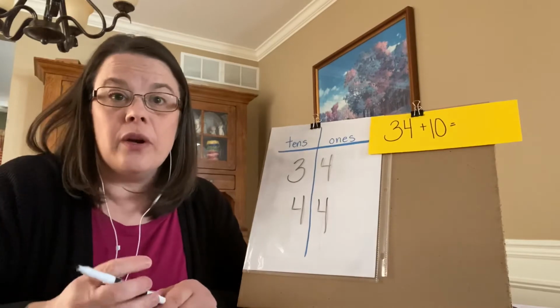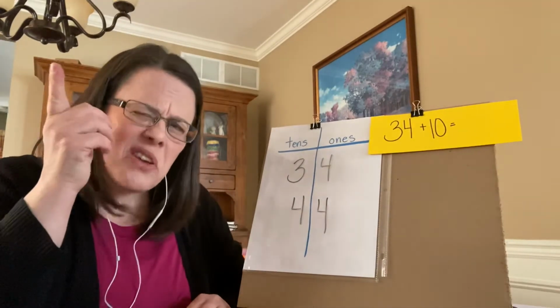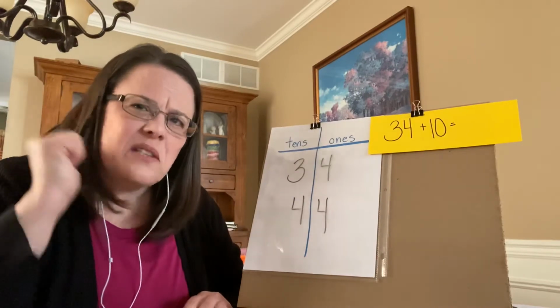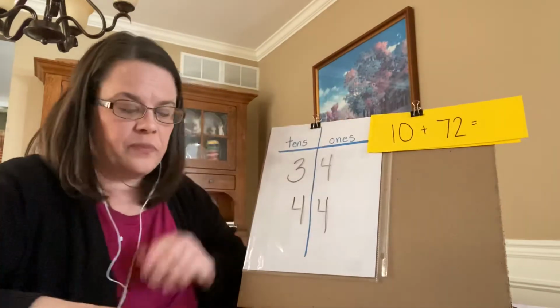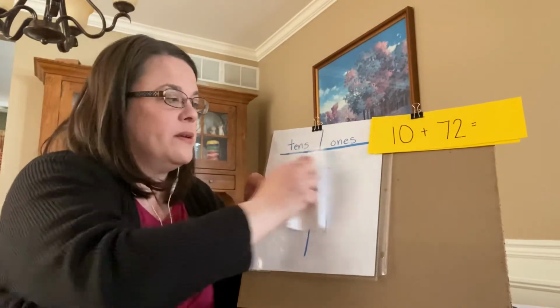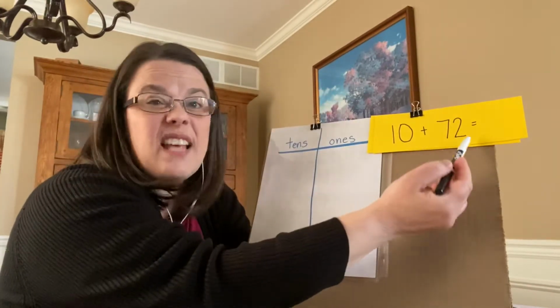You can use your 100 grid for this kind of counting too. We've done that in the past. But this time they're kind of testing your mental math and want to see if you can do it in your head. How about this one? Now this is what I mean. We started with 10 here plus 72.